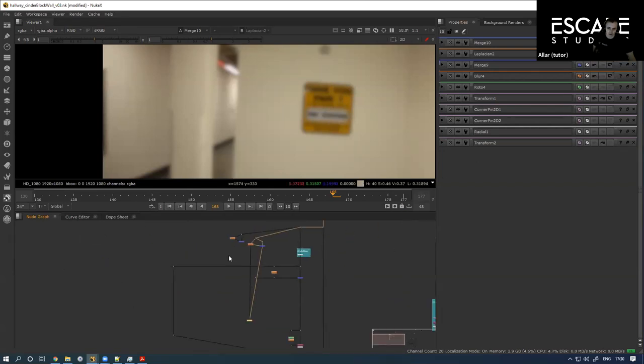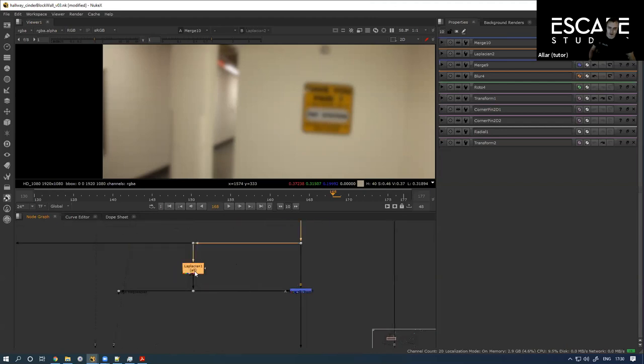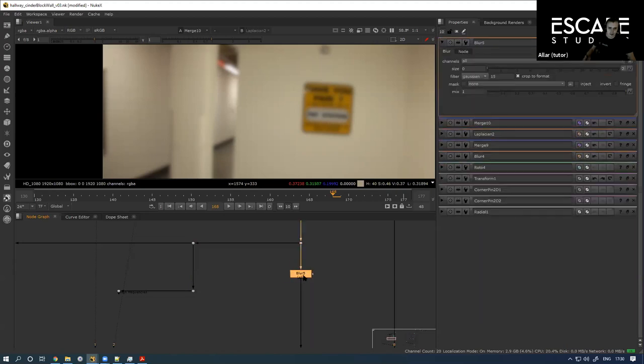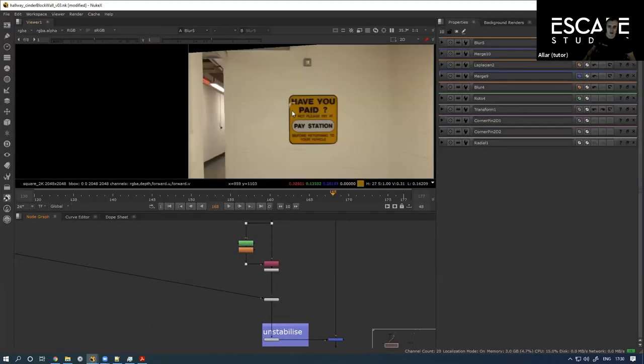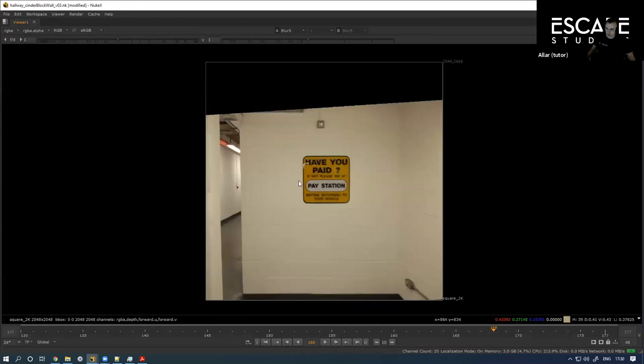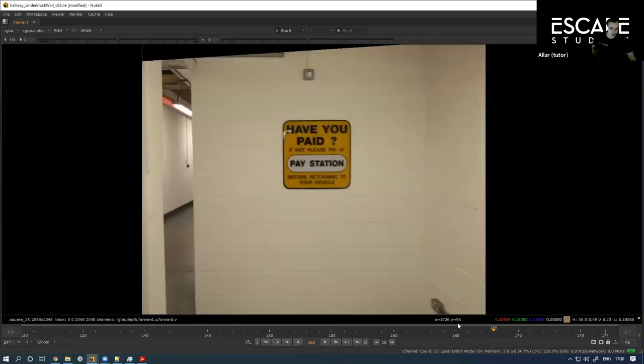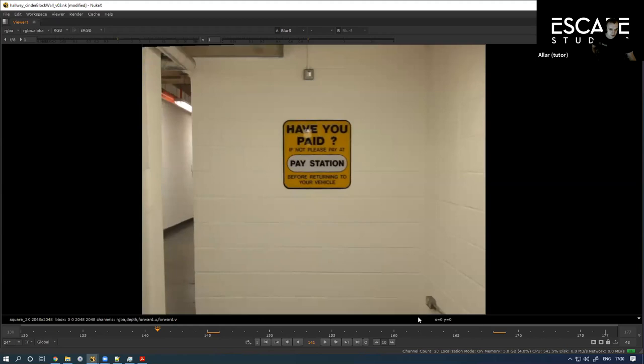So you can do it with a blur and the from, it doesn't matter. So I'm going to replace it here as well. We'll do it with a blur and the from. So let's do a blur. And for this shot, we might want to replace this sign on the wall. So we have somehow stabilized our image. So we've got our image nicely stabilized. And I'm going to drag my zoom controls around a bit. So the image is nicely stabilized.